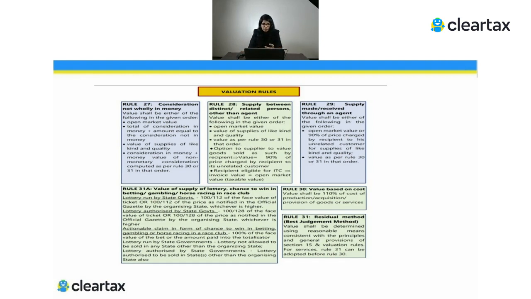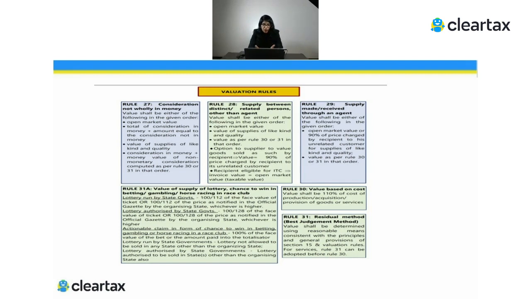I have a normal phone which does not have a brand. I have one highly branded phone. So I cannot charge for the branded phone the price of the normal local phone, right? Same with clothes also. I am manufacturing a t-shirt. There is one branded t-shirt and there is one normal t-shirt. And I don't know the price, I just supplied it free of cost. So in this particular case, you always have to look into the kind and quality, and if that is possible, only then you have to charge it.